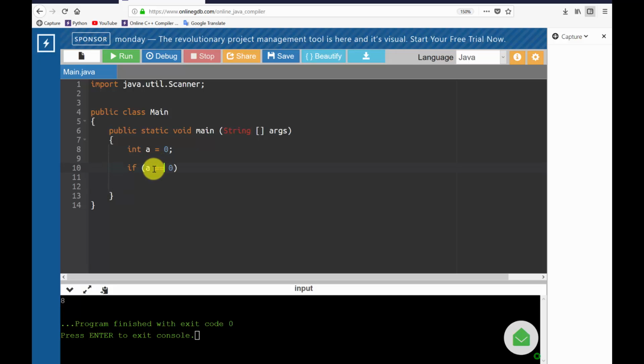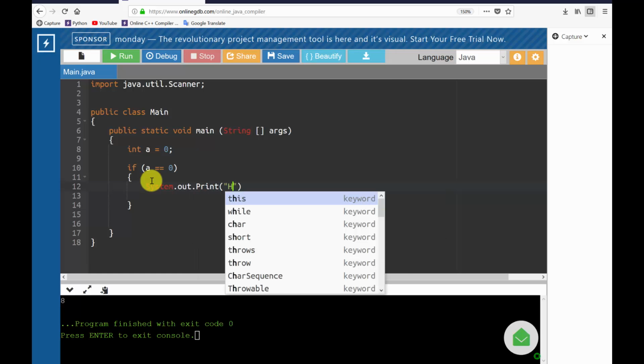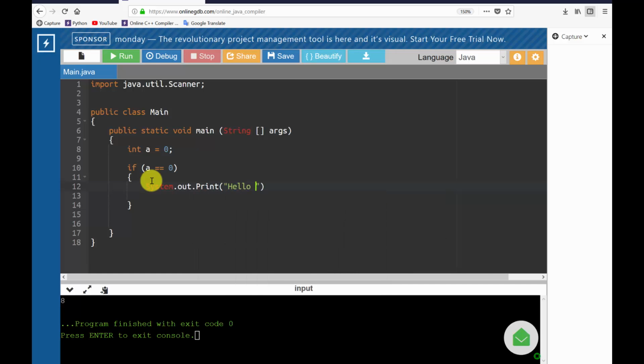We're going to say if a equals 0, check this condition, and we write if and the parentheses. And over here also we're going to open new braces, and if you see, I didn't put the semicolon. This is one of the statements where we don't put a semicolon. So if a equals 0, then I would like you to print hi, or maybe hello. And else, so the way to specify the else.